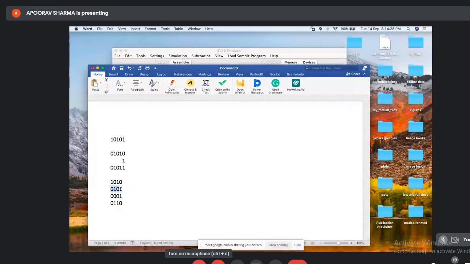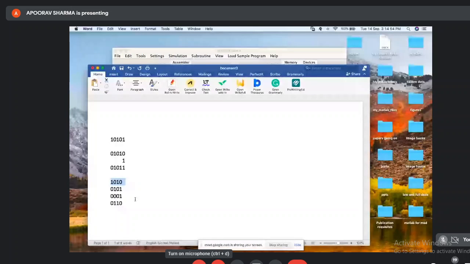In ones complement, what you will do? You will complement each individual bit of that number. Okay. After complementing, you will add 1 to the whole number. The result you get is the 2's complement representation of this number, है ना? 1010. Okay. You get it now? Yes, sir.